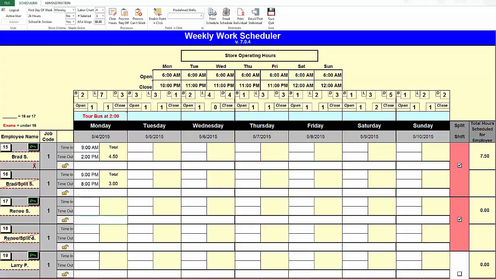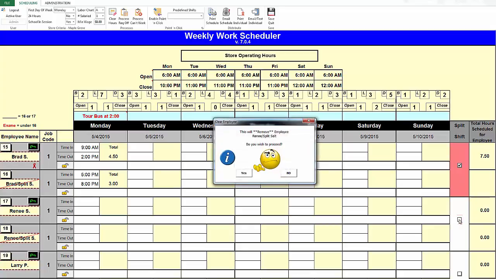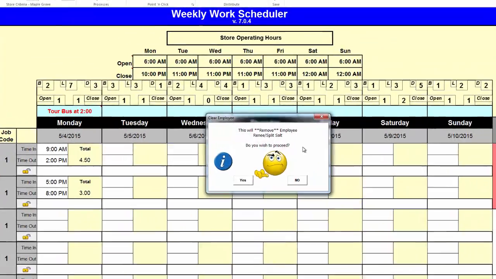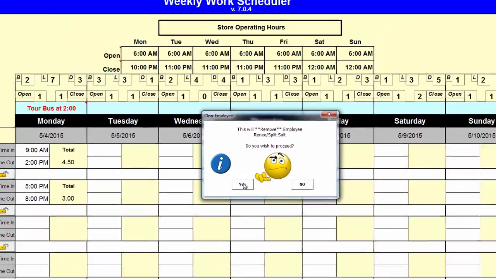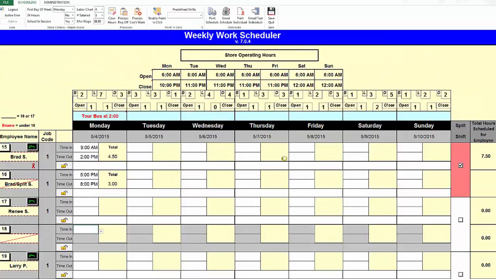Should you wish to remove Renee as a split shift employee, simply uncheck the box, but be careful. If you have hours scheduled on the second half of that employee, those hours will be deleted as well. You will be asked if you'd like to remove this split employee. I'll say yes, and the employee has been returned back to a regular employee.